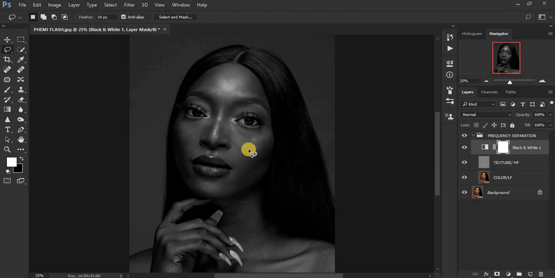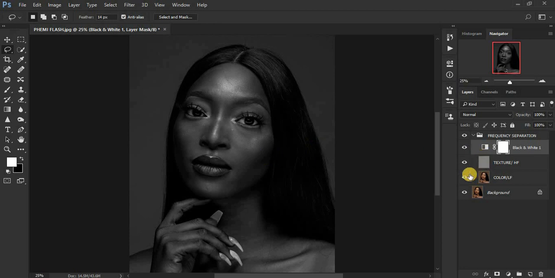So we're going to be using the mixer brush tool to blend them and make them even or uniform. And when we are using that tool, we're going to make sure that we blend the midtones alone and the highlights alone plus the shadows alone, like I'm going to show you.